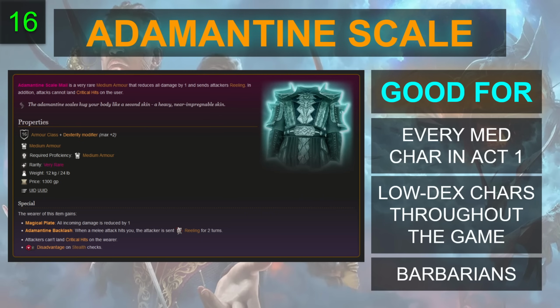It's particularly good for barbarians, because they're going to be in the front line, and enemies will attack them with advantage a lot due to reckless attack, so you're more likely to be critically hit. The Adamantine Scale removes that downside for barbarians, and that makes it the best in slot armor for barbarians through a big chunk of the game. So this item is huge for any party running a barbarian, but also just any party with a medium armor user, which is almost every party, is going to benefit massively from the Adamantine Scale.